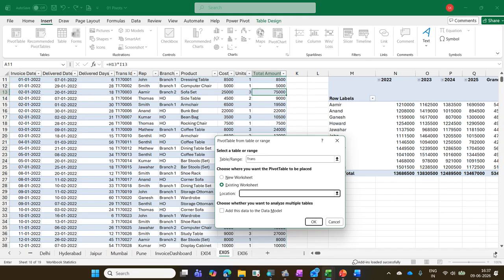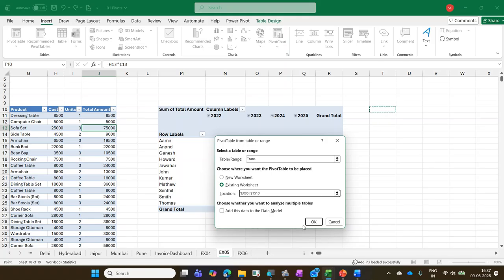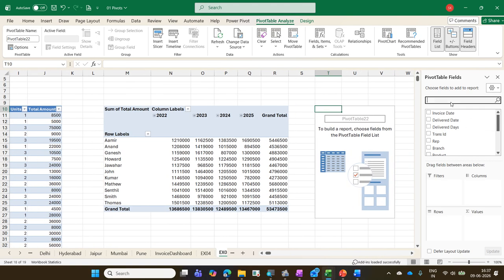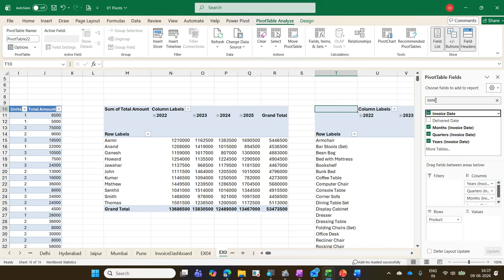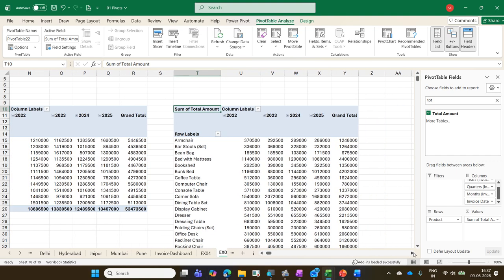Here, product wise, let's put the product into rows, invoice date into columns, total amount into sigma values. But I want only the top 10 products. How can I get only the top 10 products? Right click on the product name, then filter, top 10.